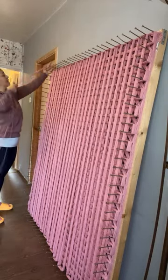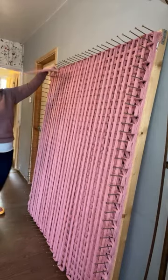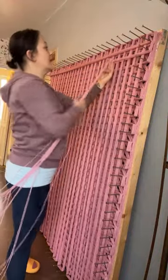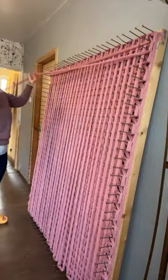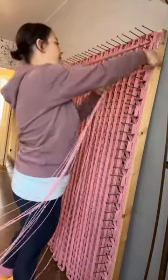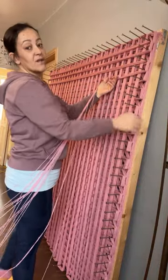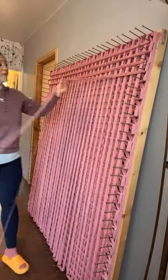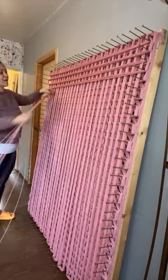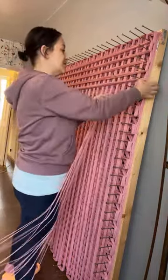Corner, around 3. Coming across. Following the lines we've already got. It should also be filling in these gaps. Doesn't really matter so much on the pom-pom layer, unless you're gonna leave some of the pom-pom layer to make a thicker tassel. If you're not doing that, it doesn't matter.